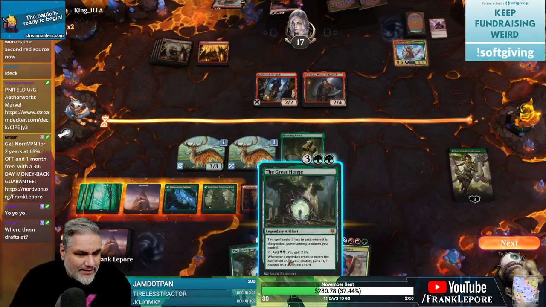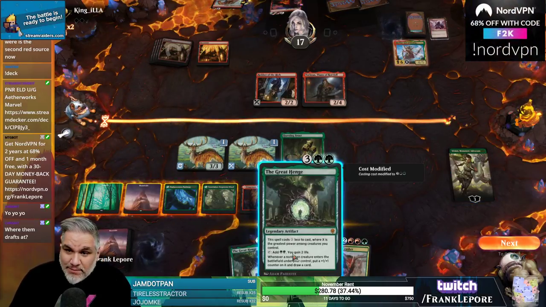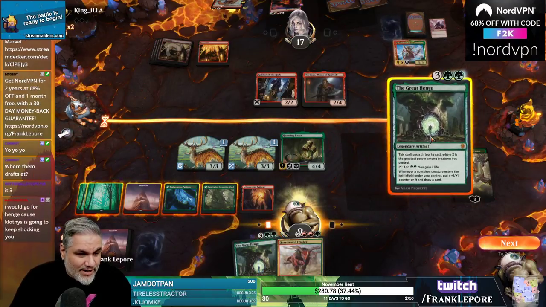Where are them drafts at? Well, Proliferate Cube is up, and that is not my bread and butter, my friend.